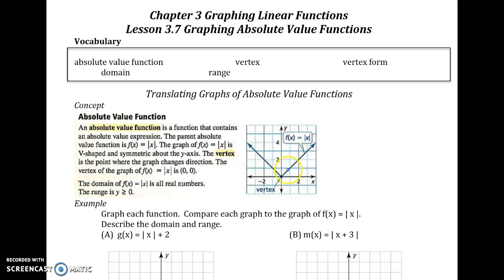Remember, that's because absolute value is always positive. So we're at 1, the absolute value of 1 is positive 1. The absolute value of negative 1 is also positive 1. That's why it makes that lovely v-shape in our graph.